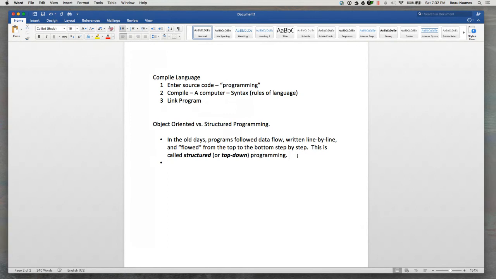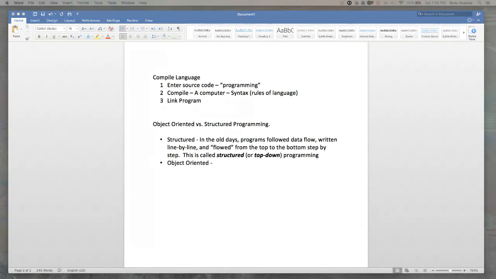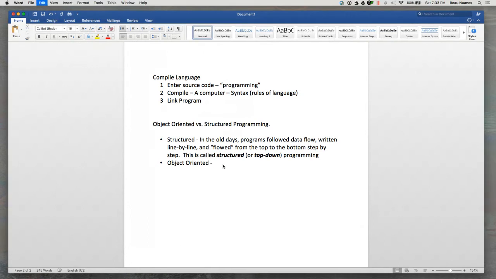And we have object-oriented programming. So we'll call this structured, and here we're going to have object-oriented. The difference between the two is that object-oriented is based on real-world things.